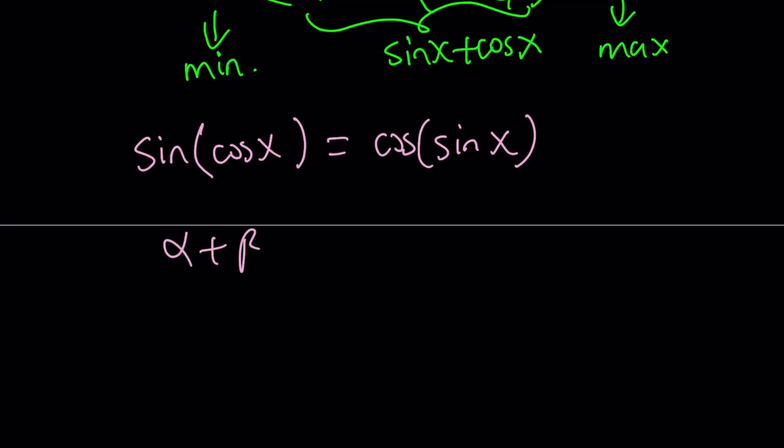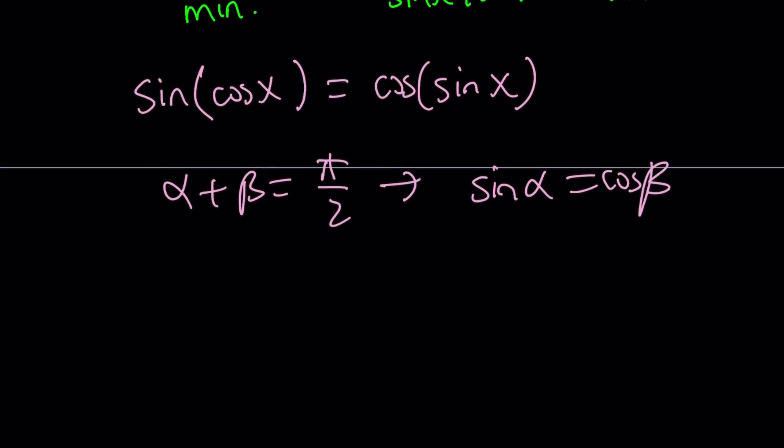so if alpha plus beta is π/2, then you can basically say that sin(α) is the same as cos(β) or vice versa. This is a really nice, neat identity. So if you subtract an angle from π/2, the sine turns into cosine and cosine turns into sine. This allows us to convert one to another easily.